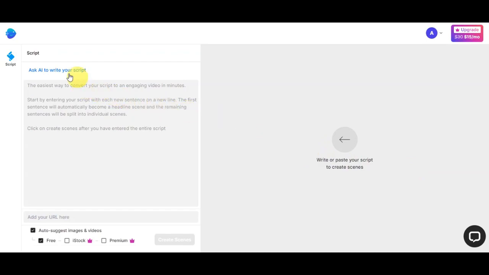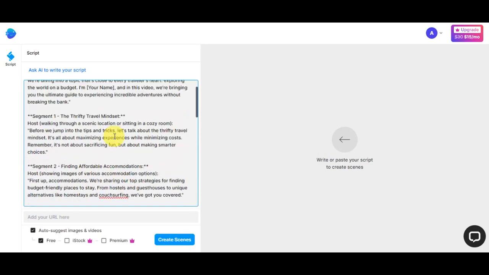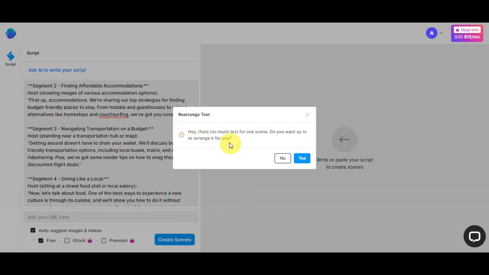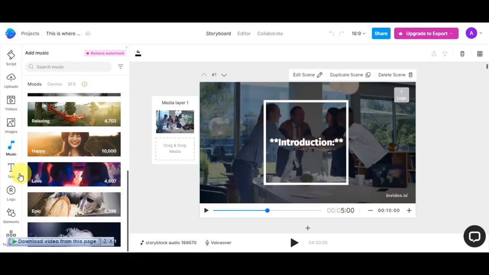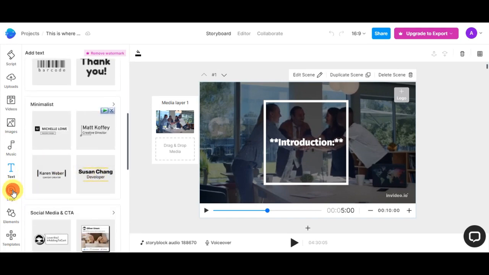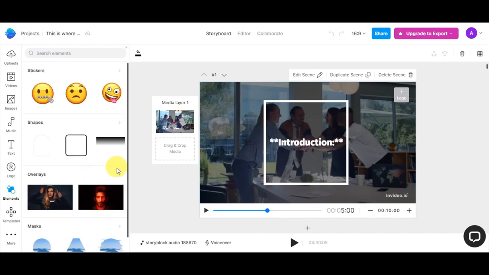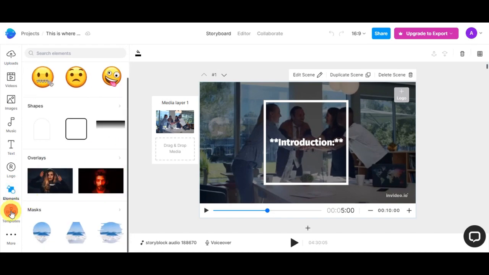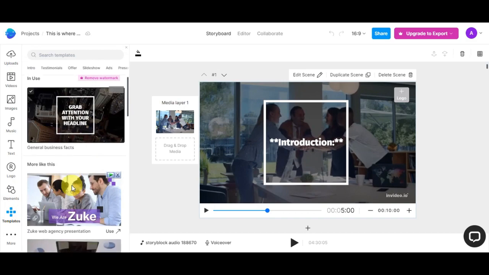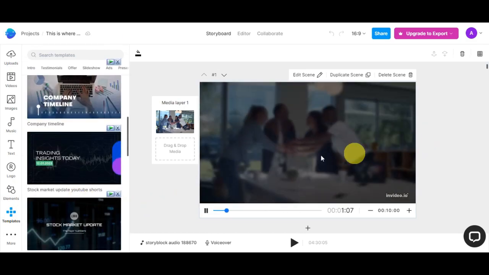In the video editor, you'll find a text box where you can add your script. Copy and paste the script you generated earlier using ChatGPT. You can customize it as per your liking. So you can customize the text, add visuals, arrange the elements, apply transitions, add background music, and right after, before finalizing, review your video to see how it looks and make any necessary edits to ensure everything flows well.